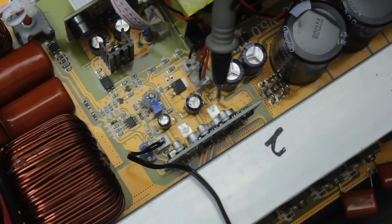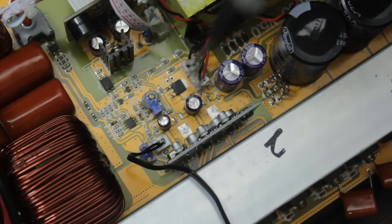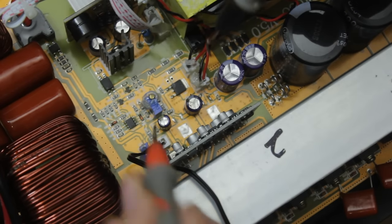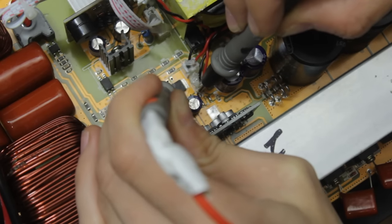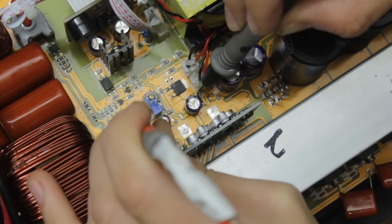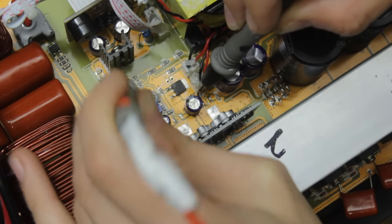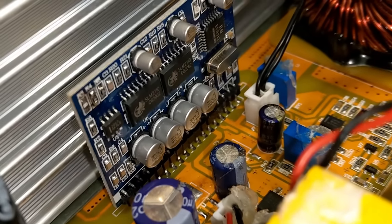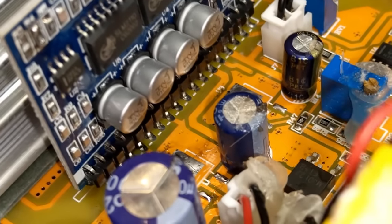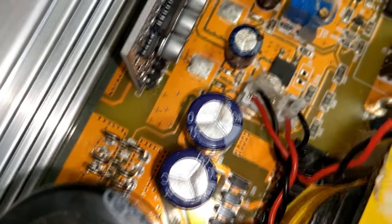Now the 7812 regulator could be supplying a whole number of different components here on the output circuit, namely the output drive circuit, and that's where I'm going to be looking first probably. We can put our multimeter probe on the output of the 7812, and we can have a probe around a few other bits and pieces here and see what it is supplying. And if we get a beep on two of the legs of any IC or regulator or transistor, then we have a suspect. My main suspicion is this output driver card here, so let's check all of the pins leading up to the surface mount components on here and see what kind of continuity they have to our output and ground pads from our 7812.